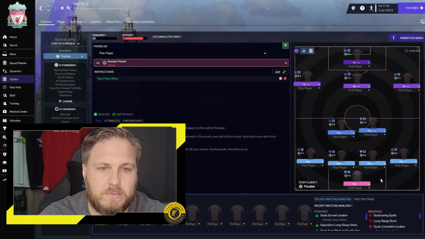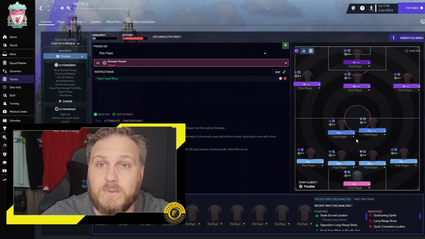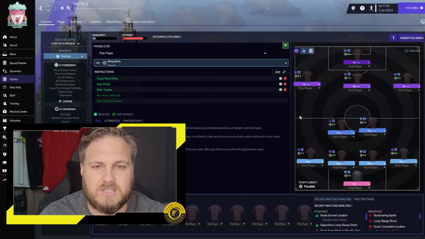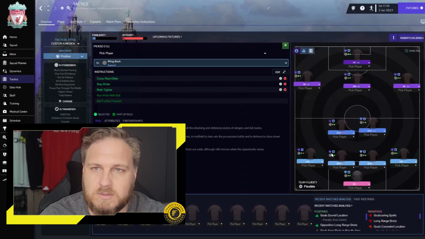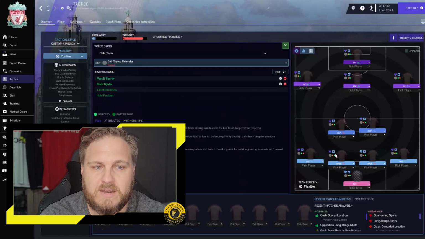So we've got a sweeper keeper in goal that's set to defend. We're going to make them take fewer risks, which is why, again, we concede so few goals. We've got wing backs on either side set to support, and they are going to be crossing more often and staying wider. We are also telling them to mark tighter, so they are going to shut down the opposition's wings. We have 2 ball-playing defenders here, both set to defend, who are going to pass it shorter and mark nice and tight against the strikers.